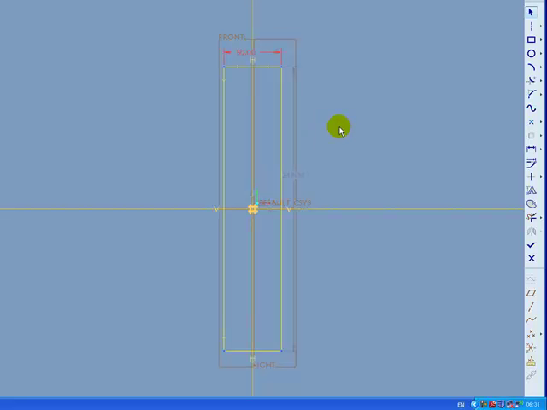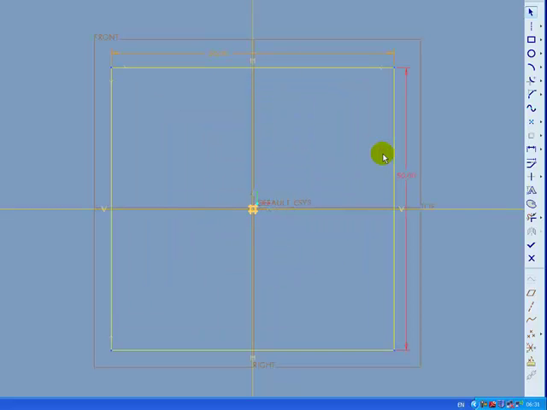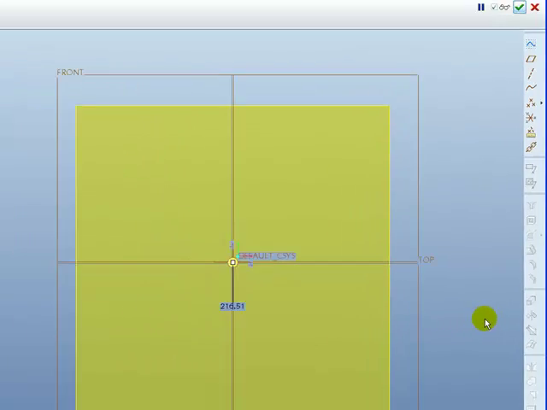So let's do the same in the other direction. Hover over the dimension, double click it, type in 50 and enter. And again, it should resize and refit to the screen. Left click away in space. You will now notice your two grey weak dimensions have turned into orange locked dimensions. The sketch is also still symmetric around the centre lines, showing the 4 arrows of symmetry. So we can now click onto the blue done tick to take us back into the 3D environment. Left click the blue done tick.